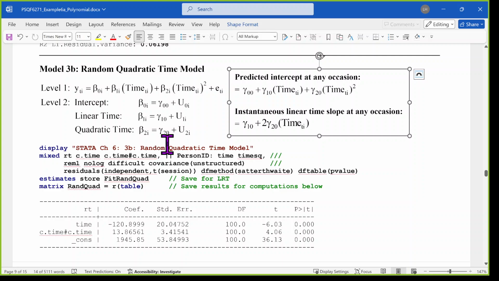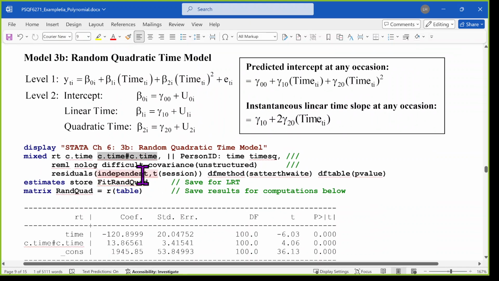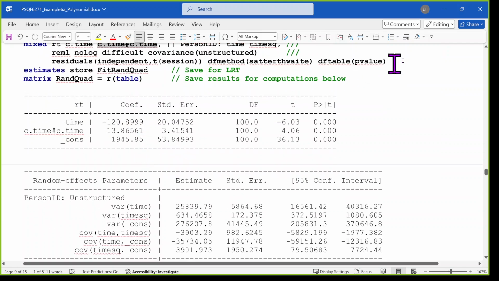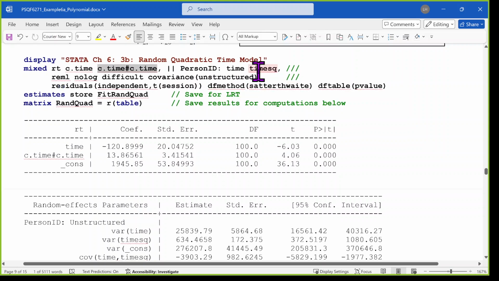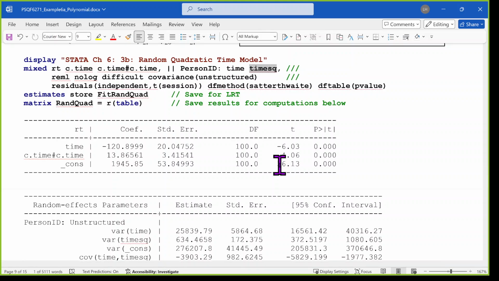So we can create a quadratic term without having to make it for sure with respect to the fixed effects. So this is Stata code here. We have time squared with a hashtag, but the random side won't let you do that. So I had to make time squared as an actual variable in my data set for Stata to allow me to give it a random slope. If there's a way around that, please let me know, but otherwise I'm just like, all right, fine, I'll make it.